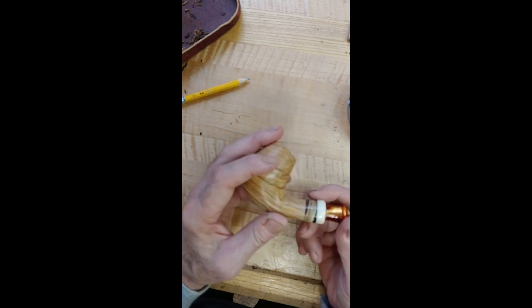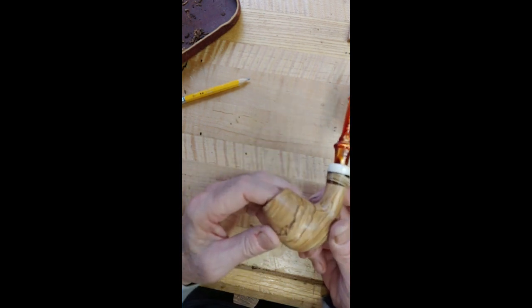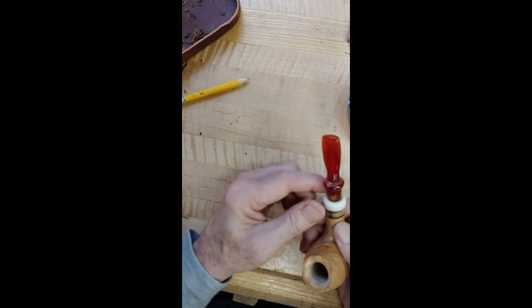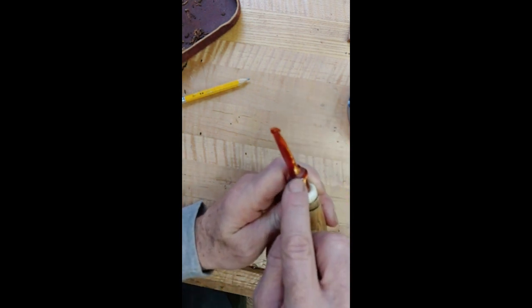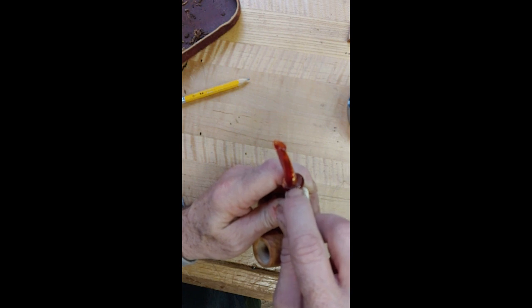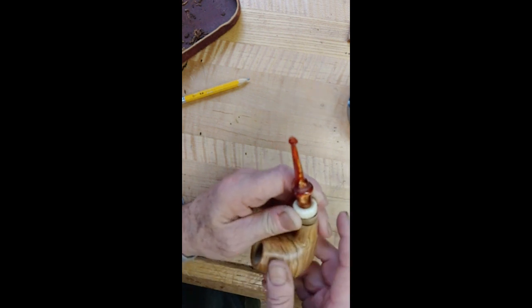It's when you put the wax on and you really get a high sheen that your scratches are going to pop out and you'll be able to see them. I can see some here, so I'm going to go ahead and rub this a little bit with the sandpaper, some up here, but everything else looks pretty decent. The other thing that I've noticed is when I turned this stem, sometimes the heat between the acrylic material especially, and the tool will cause the acrylic to kind of roll up a little bit, and it leaves it rough, so I have a little bit of sanding here to do.